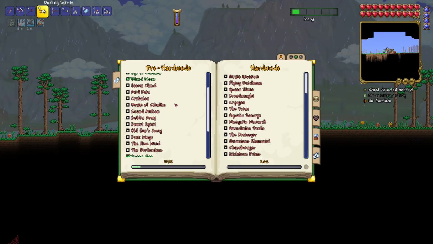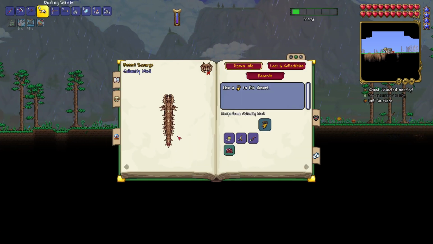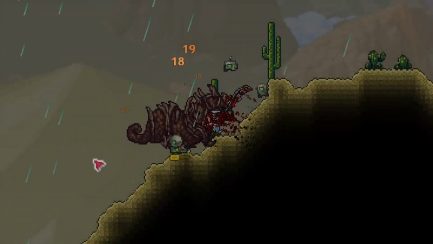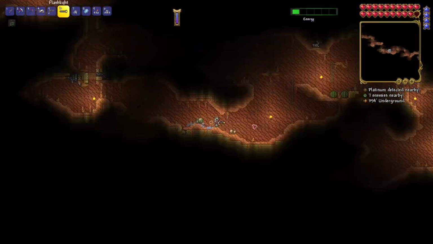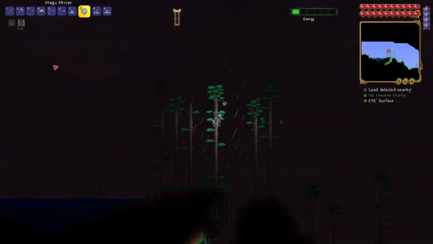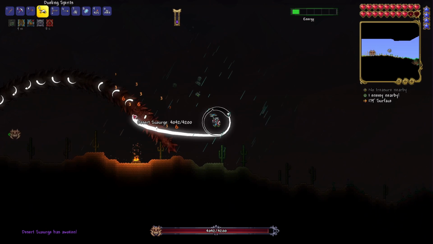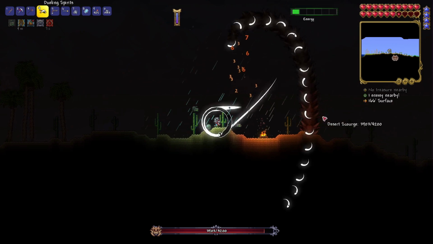Alright, cool. Let's take a look at these bosses. Oh, they changed the... This is Scourge, looks different. Nice. Look at who we have here. It's Sneedrion. Boom. Goodbye. Alright, let's do this. Damn, boy. It seems a lot bigger.